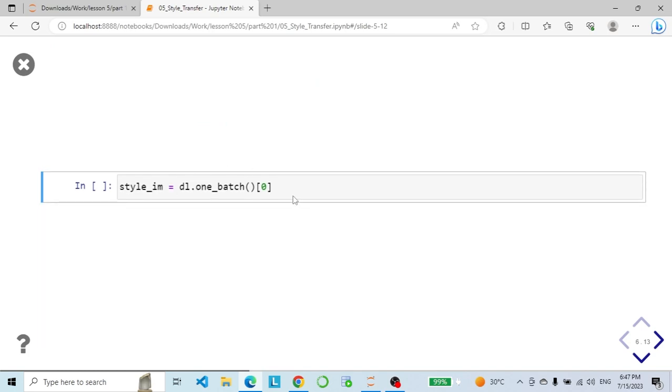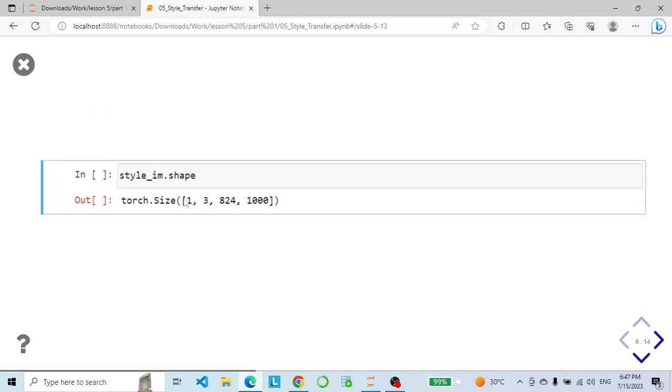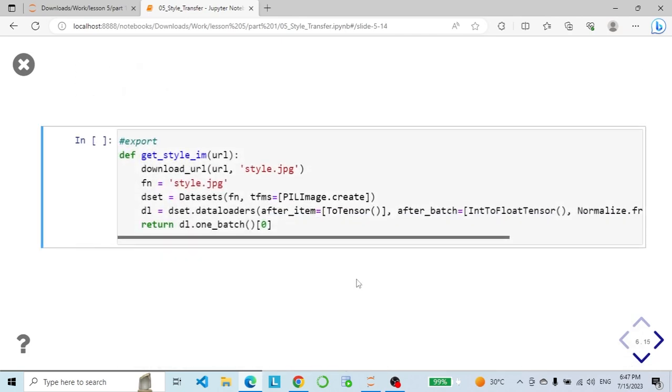As you can see here, we grab the raw value for our image and store it into a style image variable here. And here we print its shape. Then we make a quick function that goes ahead and grabs any style image from any URL you pass.